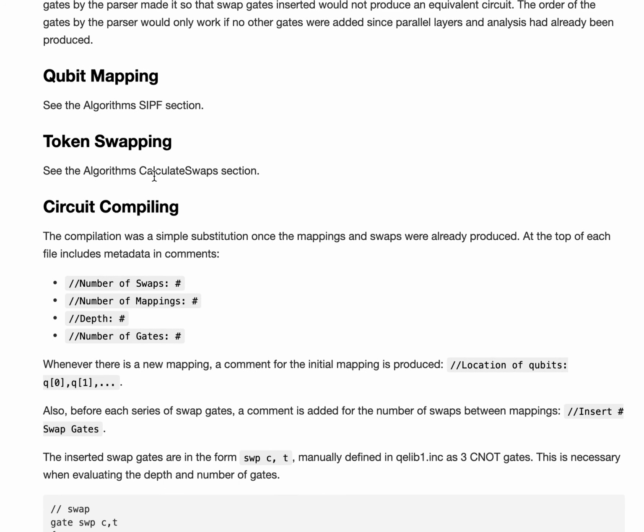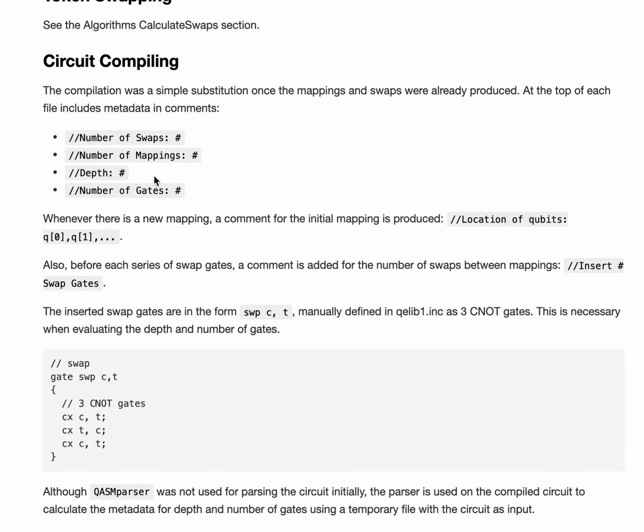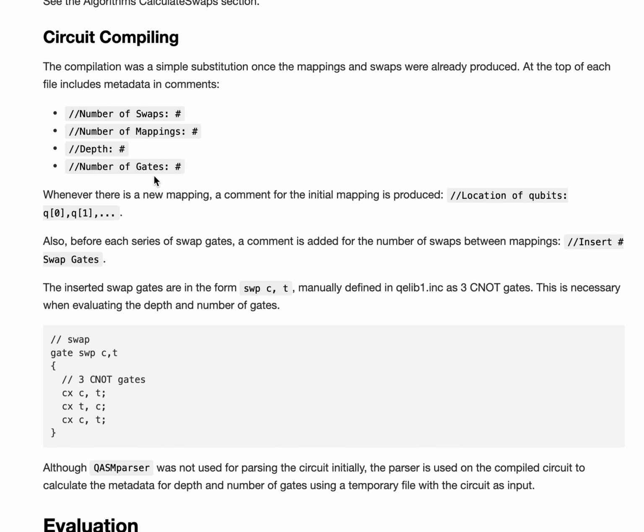We already went over the qubit mapping and token swapping. So the compilation, this is just some metadata. We'll produce the number of swaps and mappings, which we can get directly from what we've been doing before. But the depth and number of gates is actually done by using the compiled circuit, right?